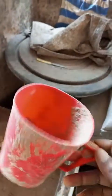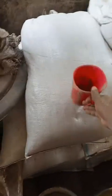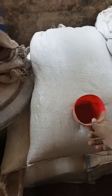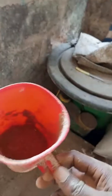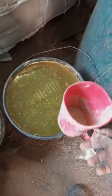Now, for one bag of this spent grain, to get the best result, make sure you use 5 cups of concentrate. Use 5 cups of concentrate for one bag of dry spent grain. And this is for your pigs that are 4 months and above. Then you turn it very well when it's still dry. Then you can mix with water or water with Edovasal feed efficiency syrup to get the best results, okay?